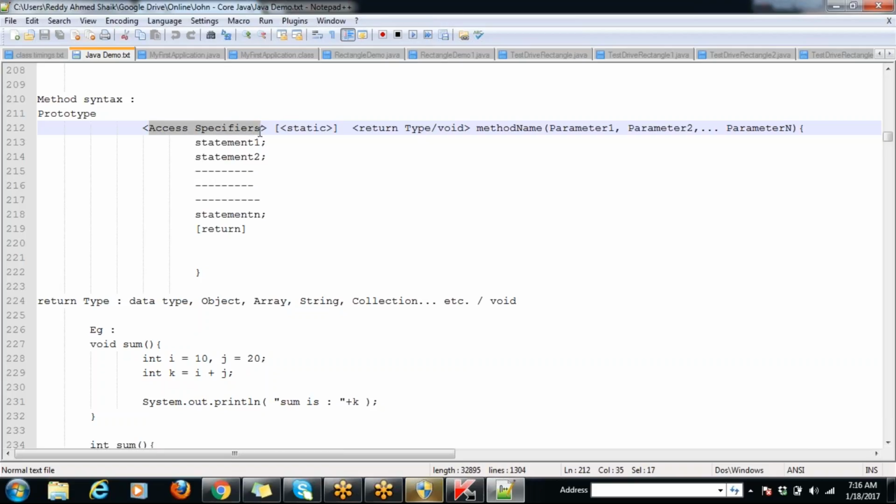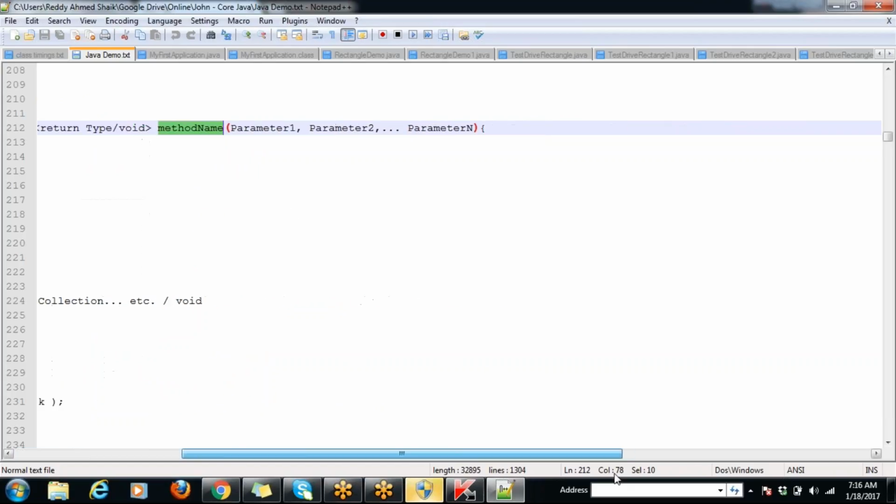They control the visibility of this method to other components. Then the static keyword is optional. This static keyword represents whether this particular method belongs to the class or the object. We will see static also soon in our upcoming session in detail.